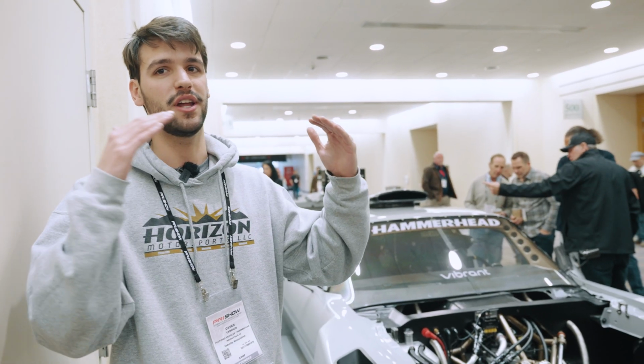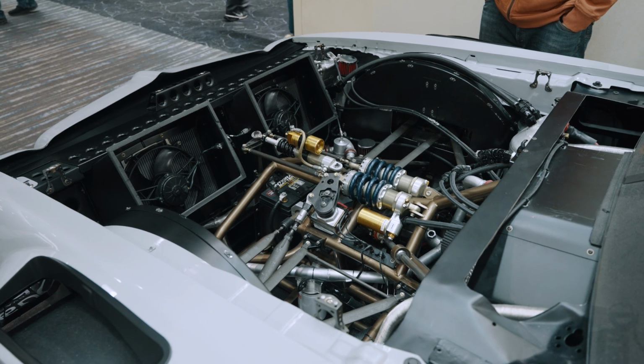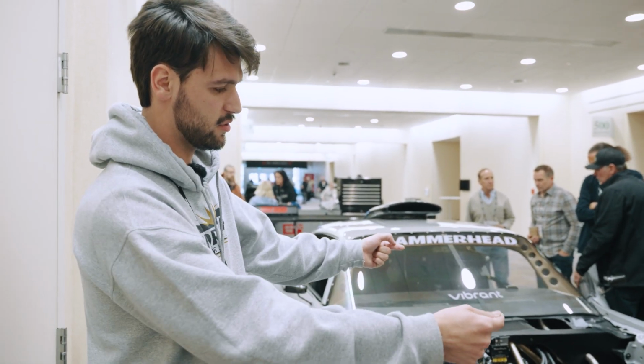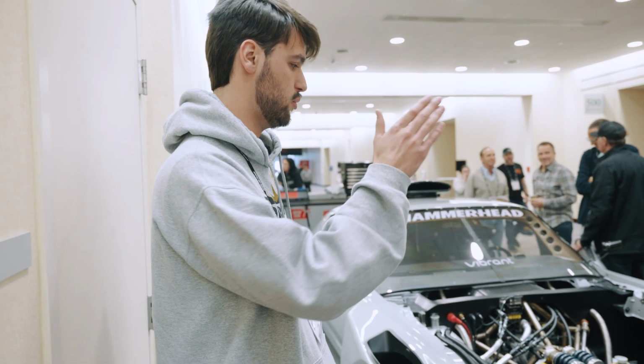So when you're running tons of downforce, you get the best of both worlds. In a high-speed situation, like a straight, it'll start to compress both those rockers. And when it compresses both those rockers, that damper closes and it starts to hit that spring. So then we can control the aero load. Once you get to a lower speed, it's not in play, so you get the low-end mechanical grip. We have the same system on the rear of the car.